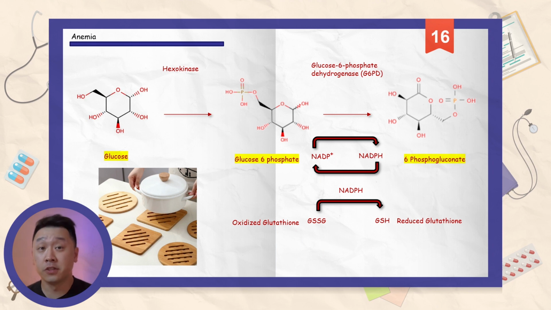Let's envision the G6PD anemia with a real-world example. Think of NADP and NADPH cofactor as the trivet that helps transport a hot pot from the stove to the table. The trivet is not used up during the process and is used only as a means to help transport the pot. If there is no trivet during the process, then the person who's handling the hot pot is more prone to get burned and damage to their hands.